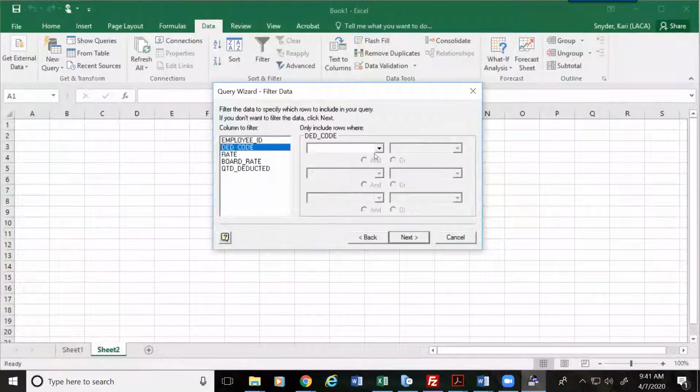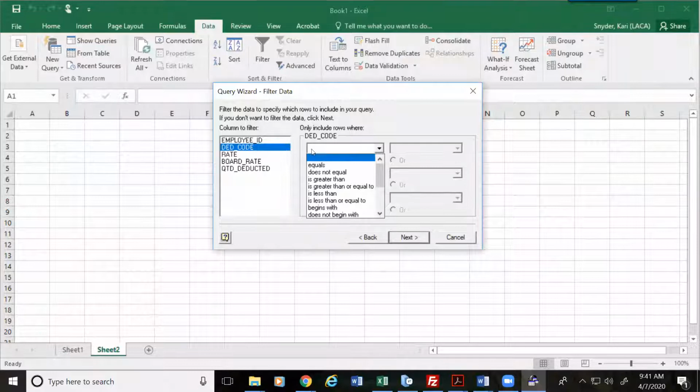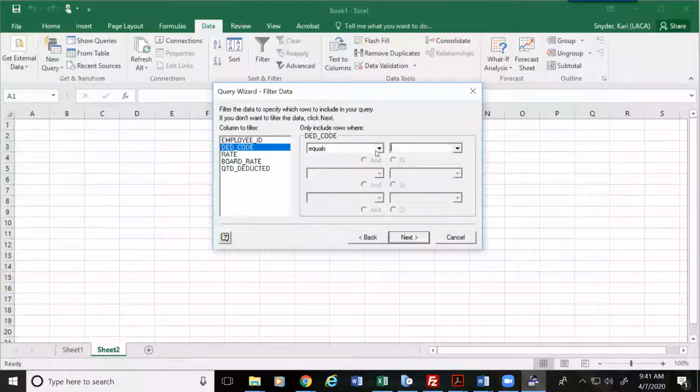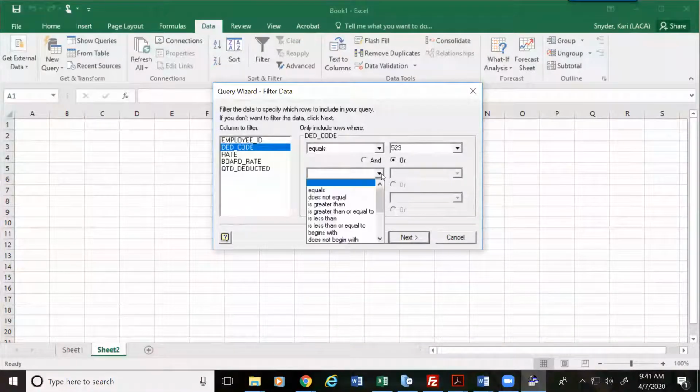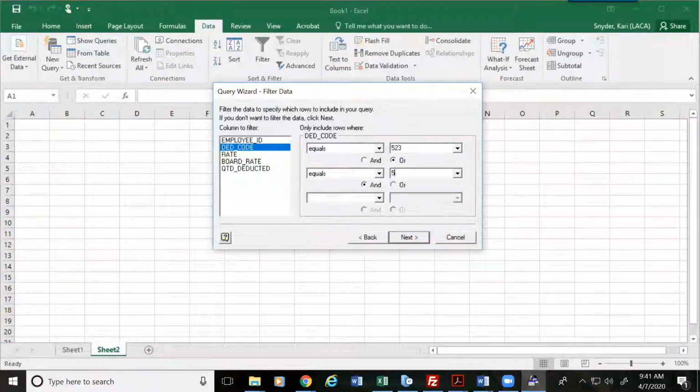So you would hopefully know your deduction code numbers at your district, and you would want to filter. You don't want to pull all annuity information, you just want your health insurance deductions. So I'm going to enter my deduction codes of 523, or 524. And again, I'm using an or instead of an and because one deduction code is not going to have two numbers, so it needs to be the either or option.